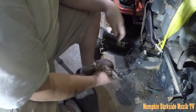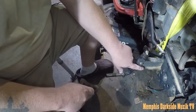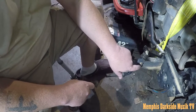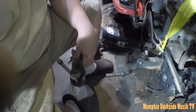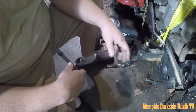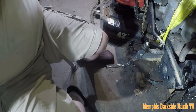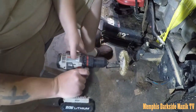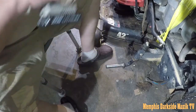Clean this up, and I'm also gonna wire wheel this here. We're just gonna wipe all this grease down, everything right over here. I need to get a grease gun, and I'm pretty sure, judging by a little bit of that rust down there, it wouldn't hurt to use a little bit of grease in there. But anyway, what I want to do now is take my wire wheel and clean this up. So that's looking better already.